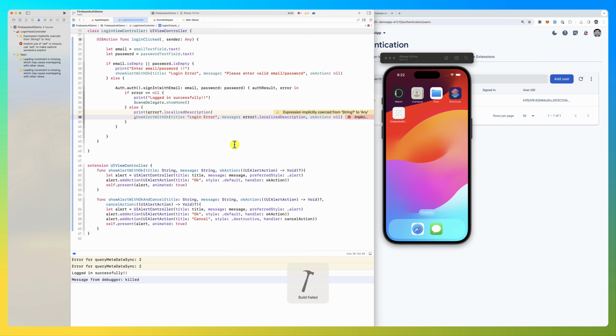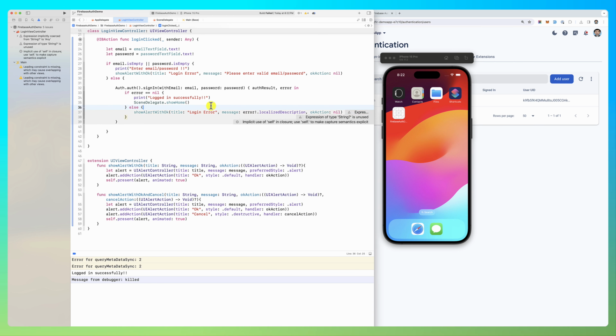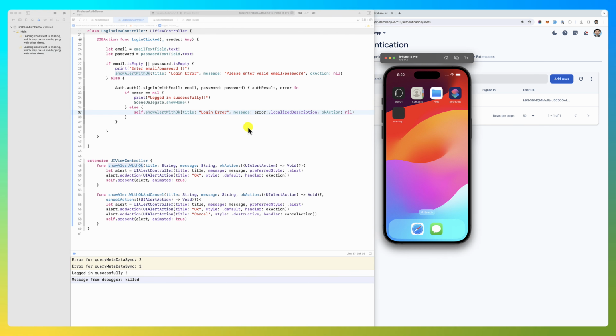Okay, so let's run it again. Alright, so we can change it. It needs to be changed into a string. This localized description is not a string. So error question mark dot localized description. We're good, so it should be a string. Here it is. Okay, that's the message, error. Oh, this one needs a self. Sorry, self dot. Alright, we run it again, and we're good.